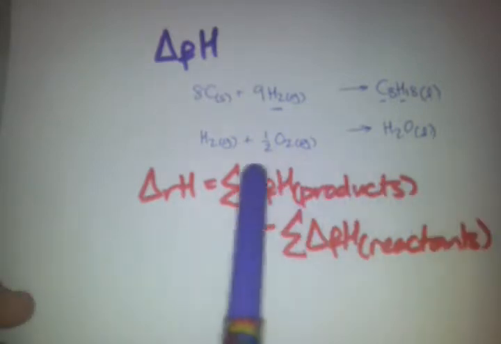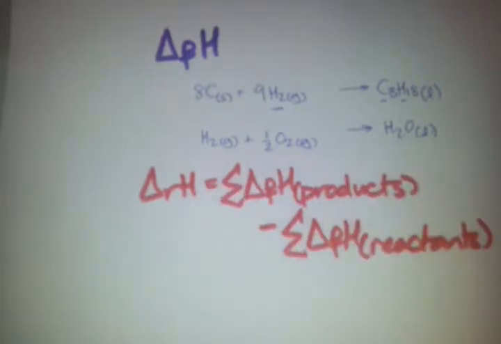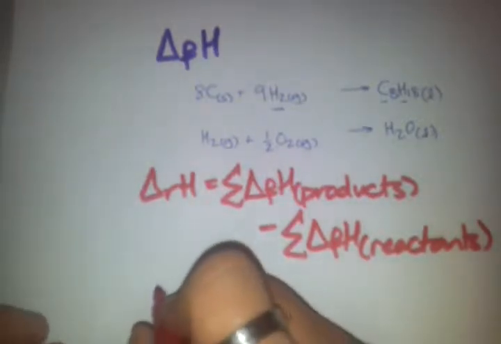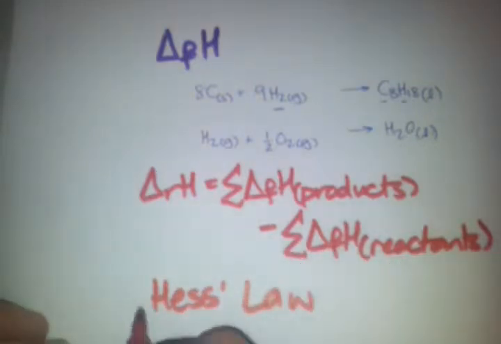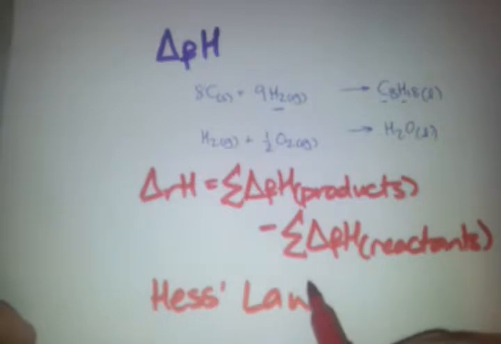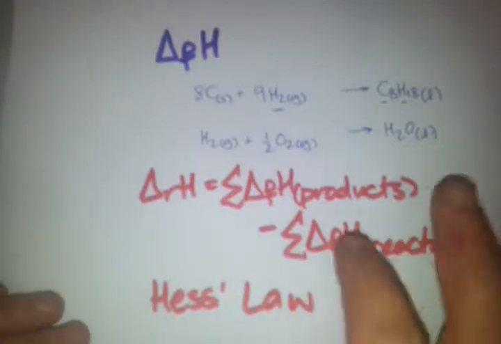Now with these enthalpies of formation, only molecules and compounds have got these. Elements do not. And the other way that we're going to use it, and hopefully I'll be able to show you in the time we've got here, is in a thing called Hess's law. The thing that's great about Hess's law is that you don't need to have enthalpies of formation. Any enthalpies you've got can be combined to find the enthalpy of a reaction. So that's quite useful.